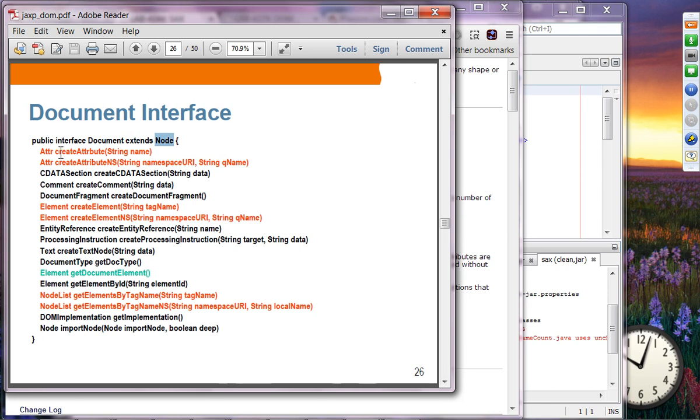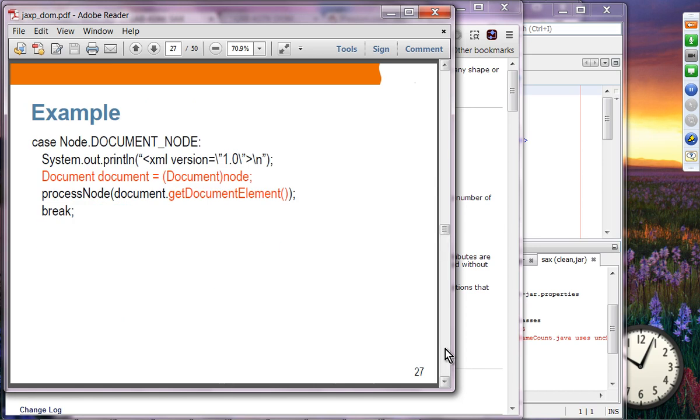These are all create methods. Here you can create an attribute, or create an attribute with a namespace, where you provide a namespace URI and a qualified name. There is also create element, and create element with a namespace. Then there is getDocumentElement, which gets the root element, and getElementsByTagName and getElementsByTagNameNS.